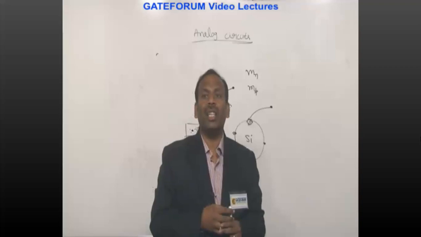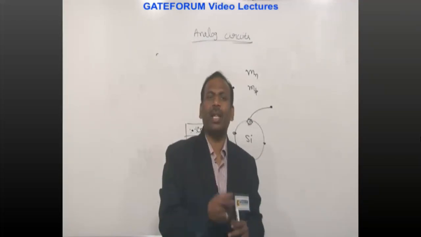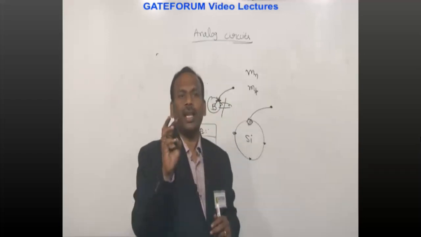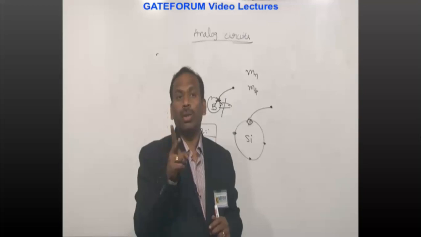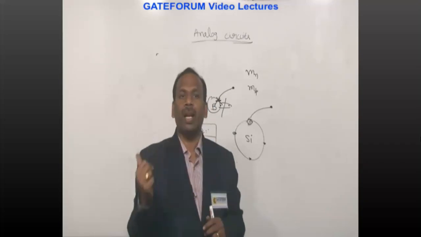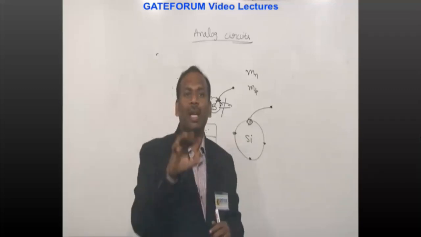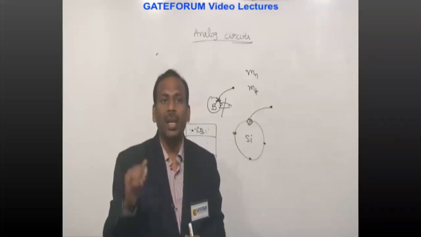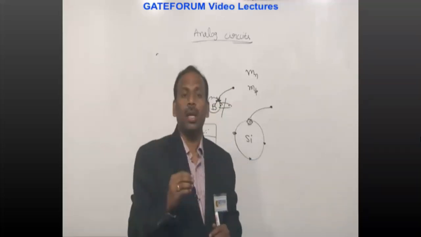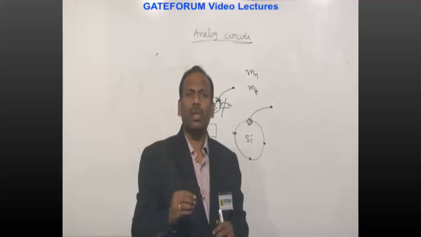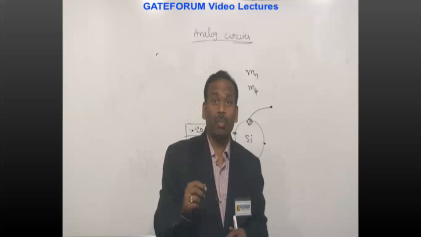Deepika Padukone asks, can you please tell which textbook we should refer to for the analog course? I already explained that in the first starting question. Go through the videos. Anyway, I'll give it: Integrated Electronics or Electronic Devices and Circuits by Millman and Halkias. There are two textbooks by the same authors. The basic concepts are available in Electronic Devices and Circuits by Millman and Halkias. Slightly more advanced topics are available in Integrated Electronics by Millman and Halkias. For pulse and digital circuits, that is non-linear wave shaping and linear wave shaping, you can go for Millman and Taub.